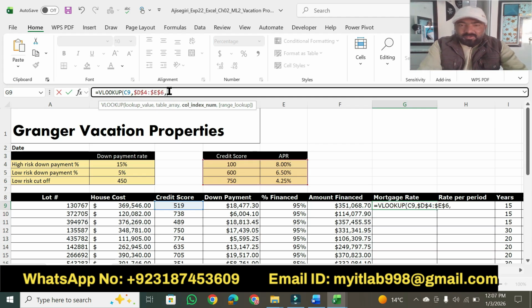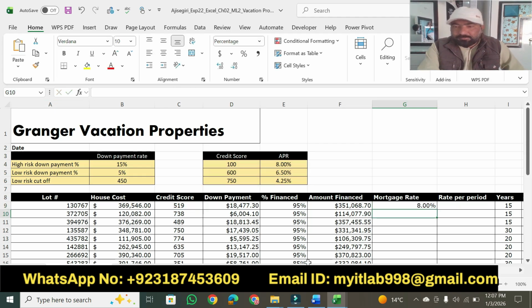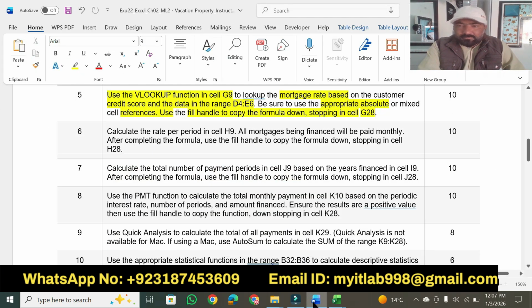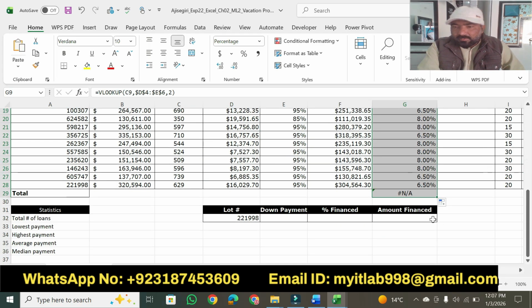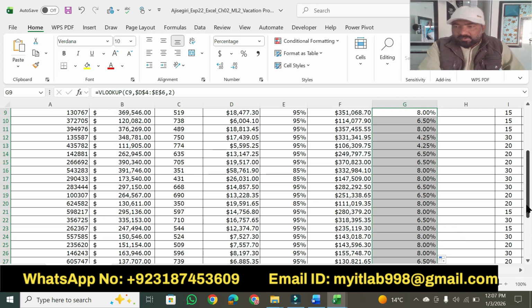Which column do we use? We have to find the APR, so we use the second column, then close parentheses and press enter. So we get the result. Question number 5 is done. Now we use the fill handle to fill the range, with fill without formatting.